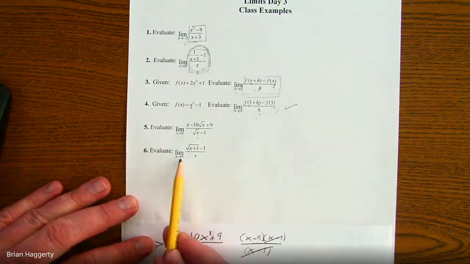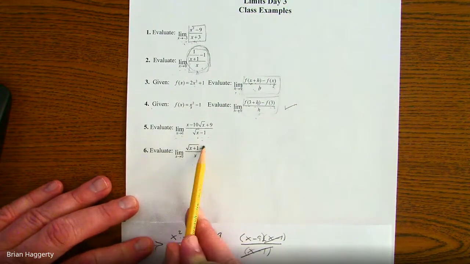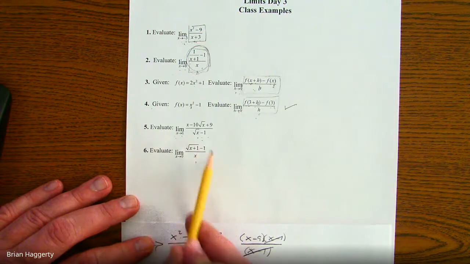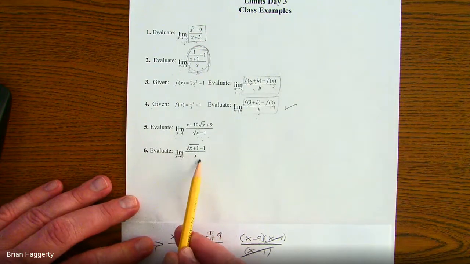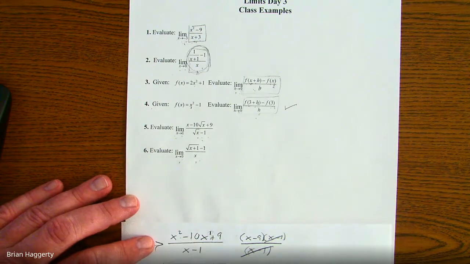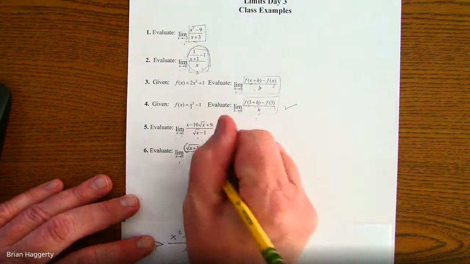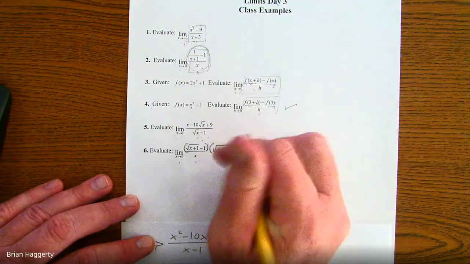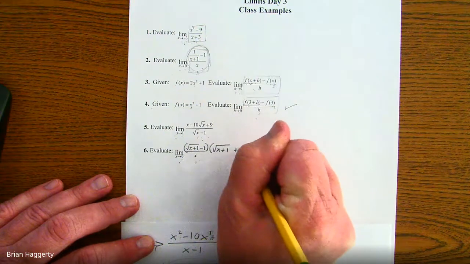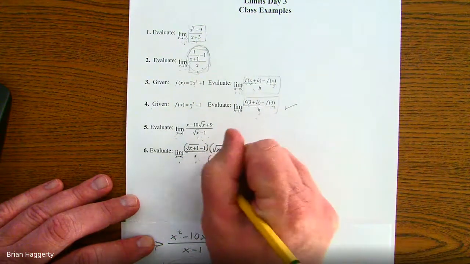We cannot directly substitute 0 into this expression because it causes the fraction to be undefined. So what we want to do is algebraically manipulate this in some way to get it to the point where we can plug in 0. The way that we're going to do that is by multiplying the top and bottom by the conjugate of the top. Now, what it's actually going to do is clear out the radical in the top.